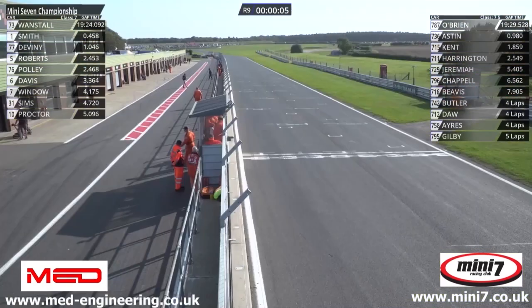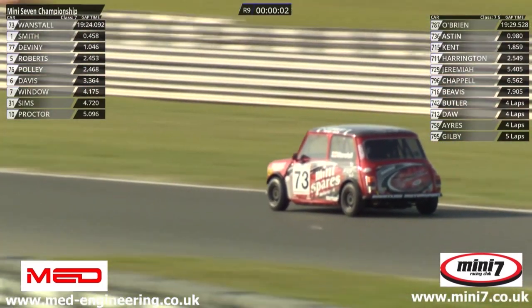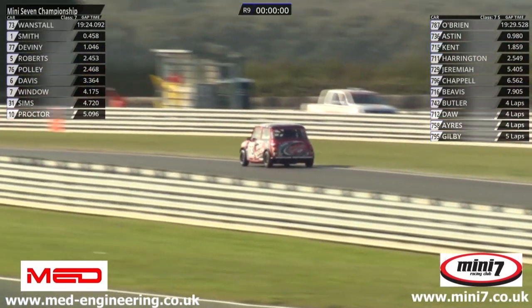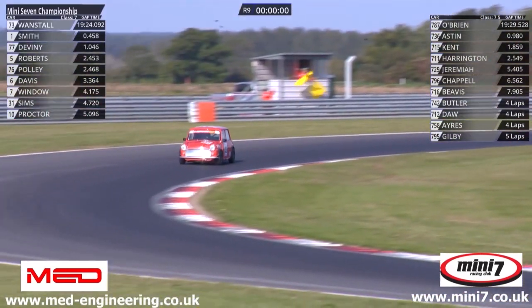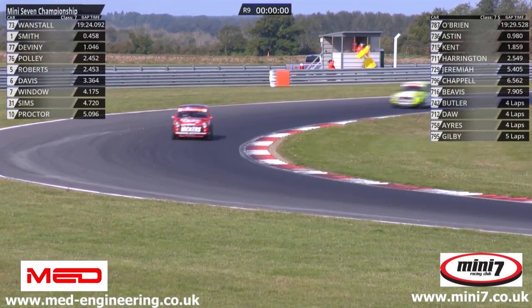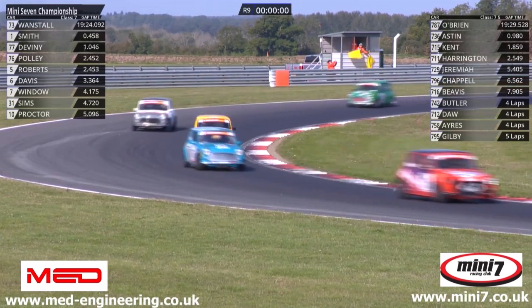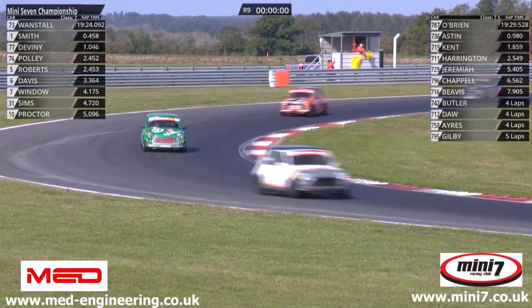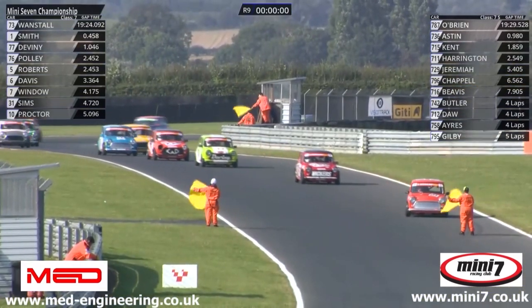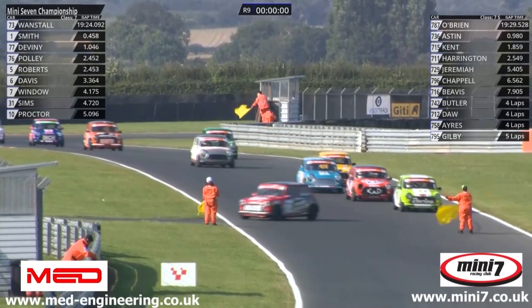Another podium position there. You can't really complain about that, but the manner in how it changed right at the end, that's got to be the slight annoyance following the safety car being on track for so long. It's what happens. It's all part of it. It's tactics. Definitely tactics with Mini 7 racing. It's the kind of thing that happens one week to your detriment, the next week to your benefit. Absolutely. We had some races at Zandvoort last year where Spencer just drove away once you break that tow. So coming in slightly early there to the pits.